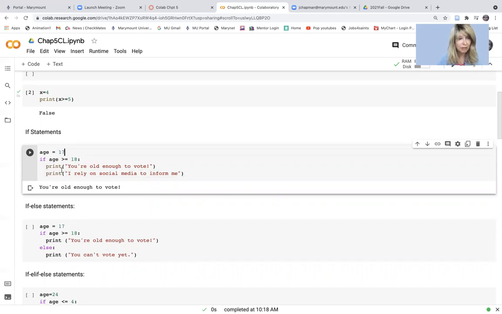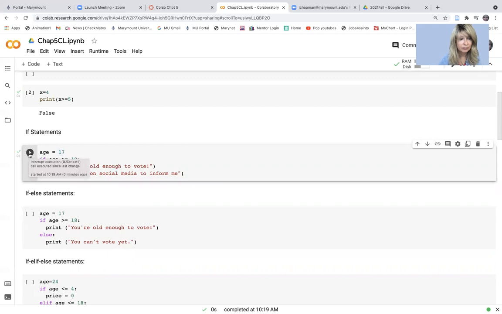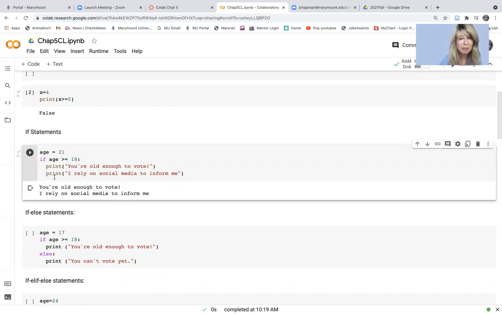What will happen if I make the age 17? Will both statements print or not print? Nothing prints. Nothing prints because why? Because it doesn't meet the condition. It is false. Now, if I make it 21 and I print, it's going to print both statements because both statements are in the if statement.